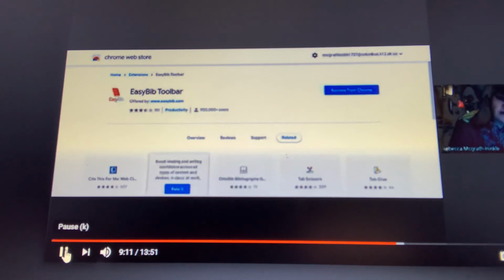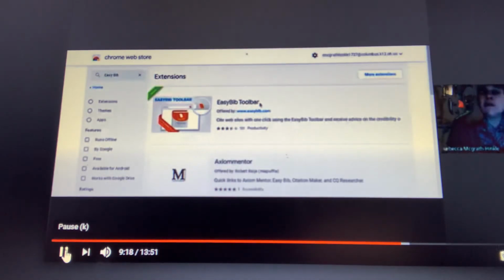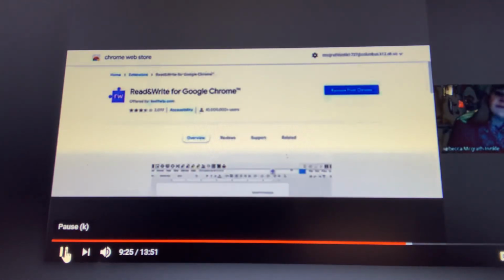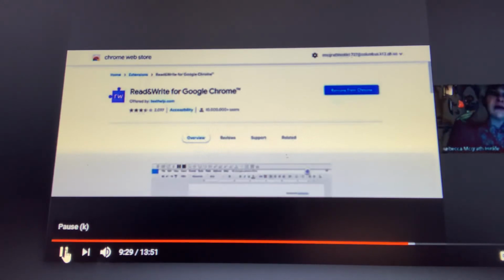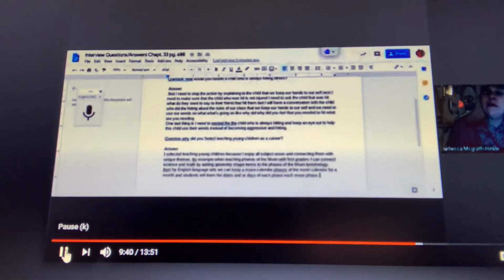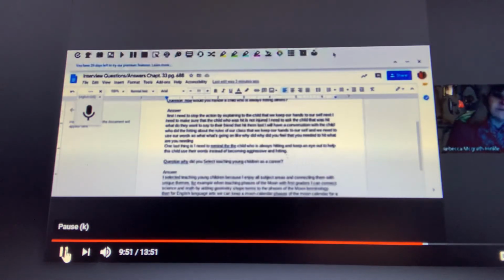Okay, and then Read and Write is one that you can add, and it'll say that mine has already been added to my extension. Your extension is this puzzle piece. Okay, so now we're going to go back and we're going to try to use it. So again, in the upper right, you'll see that puzzle piece, and then you'll see the extensions here, Read and Write. So it's also right there. So I'm going to go here and have it read.